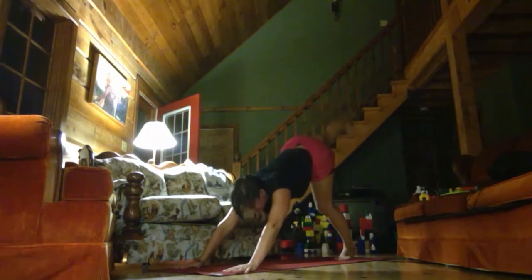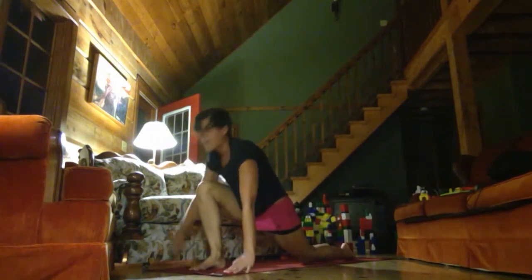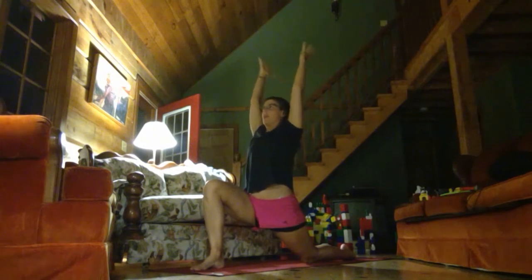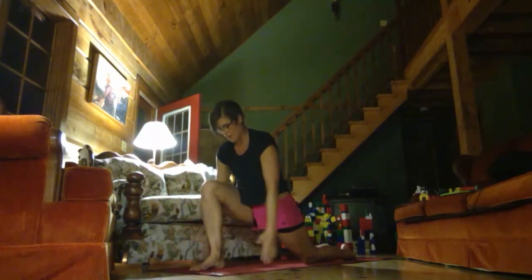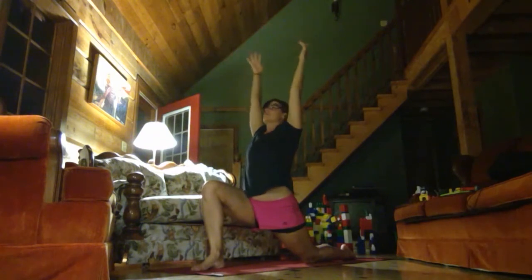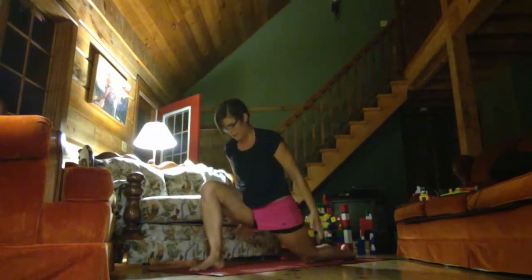Inhale the right leg to the sky. As you exhale, step it forward between the hands. We'll lower that back knee, low lunge. Inhale, fingertips reach up. Exhale, fingertips reach down to the mat and then back towards the back foot. Inhale to the sky. Exhale, lower, extend to the back of the mat.